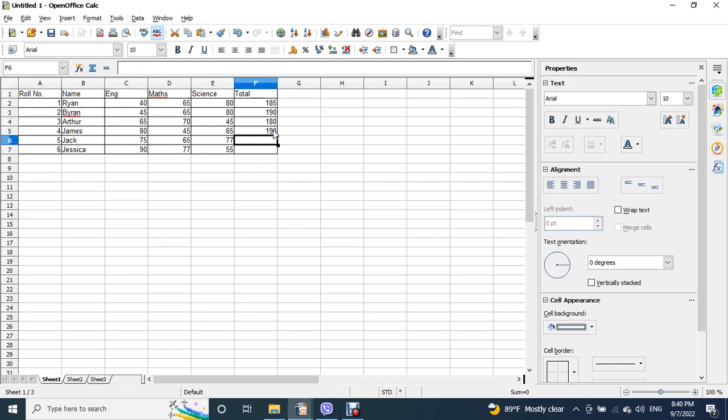Now, once you write a function, you can copy it like autofill.